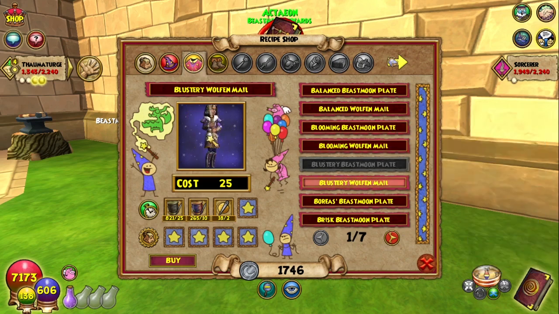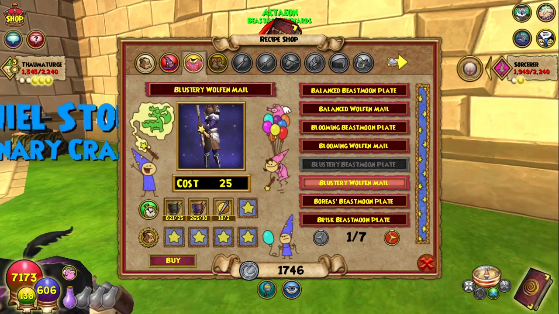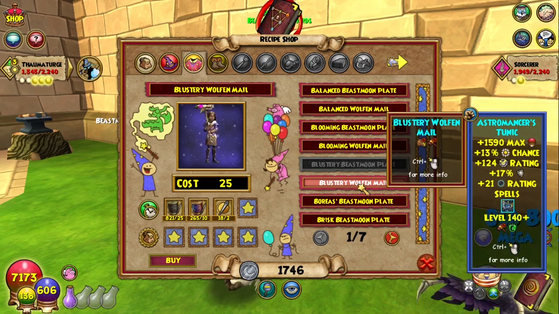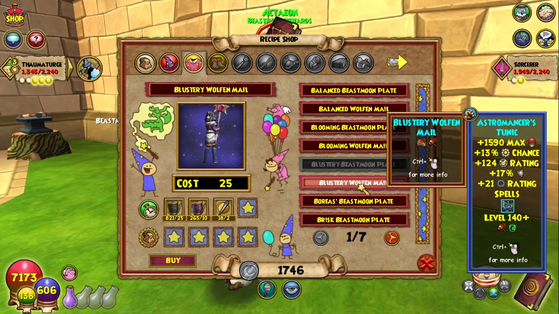And that's going to be quite a while before you can craft the awesome glowy Wolfen one. But I really do like the level 2 robe, the mail, because it has a little flappy cape on it with your school's logo, which is so cool.